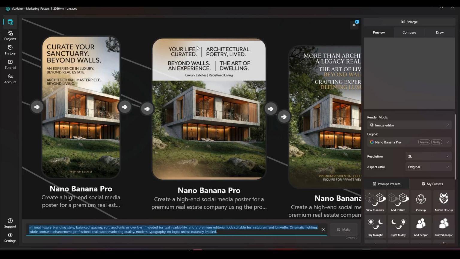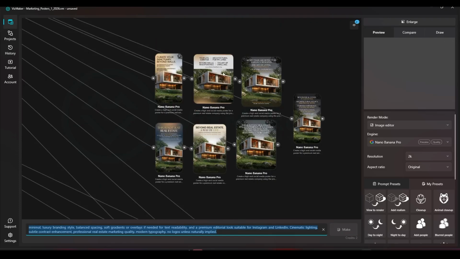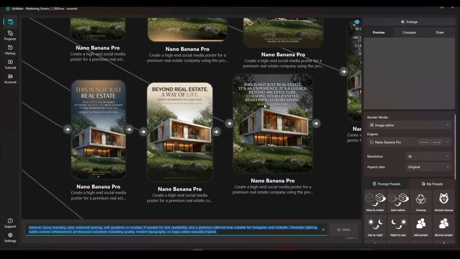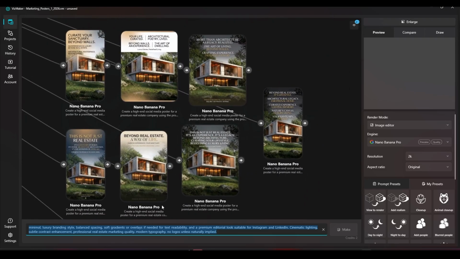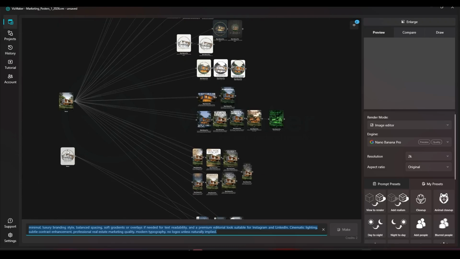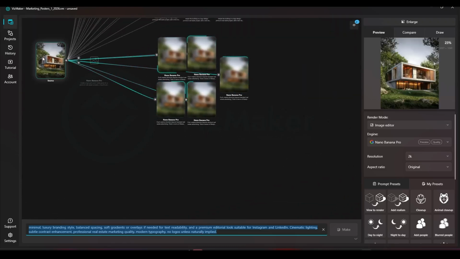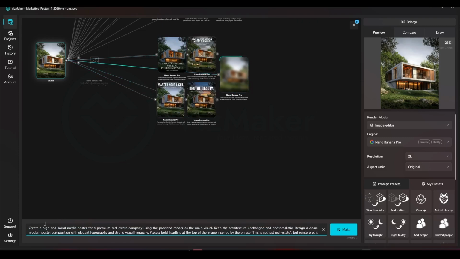So here we try to give some free space for text. It's very common, as you know. Each poster needs a space for text, and this prompt will solve this issue. So I'm copy pasting it, and now we are simply coming back to our source image. I'm selecting the source image, I'm selecting my prompt, and let's check what we have.